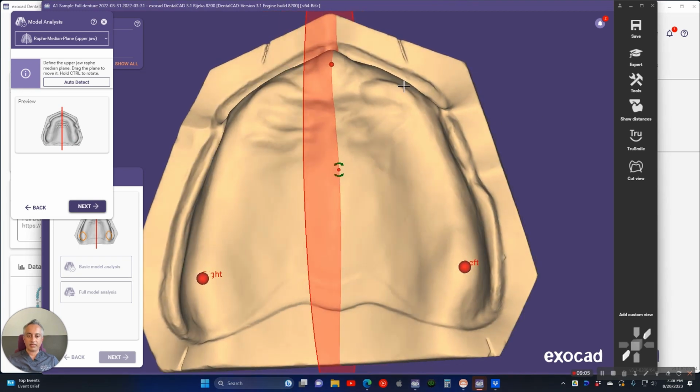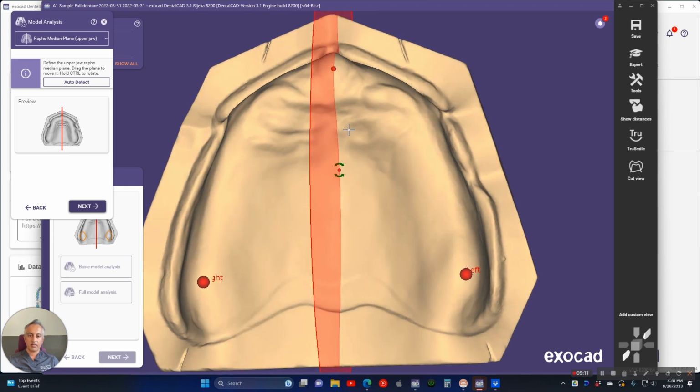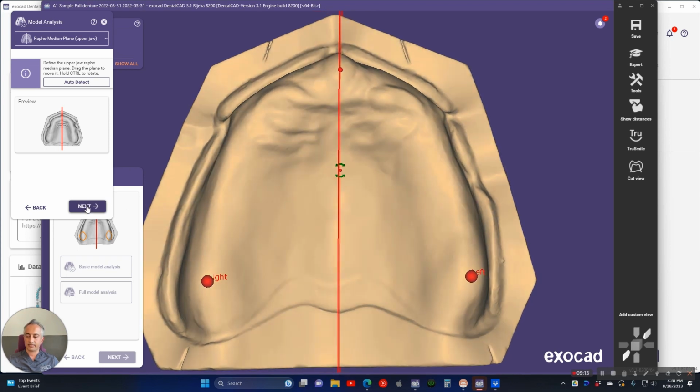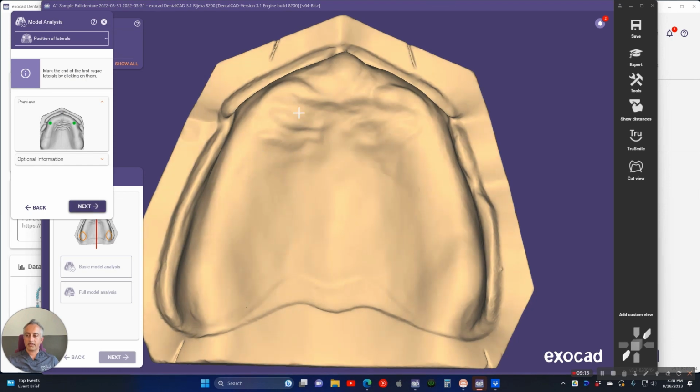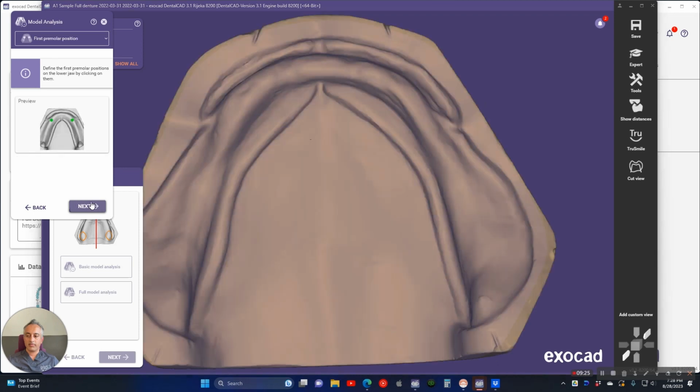From this incisal papilla and your tuberosities, it's going to automatically calculate your midline, which is already right there, and it seems to be pretty well enough for us. Now it's going to ask to mark your first rugae, and there we go. And now on the bottom, it's going to ask for defining your premolar positions.